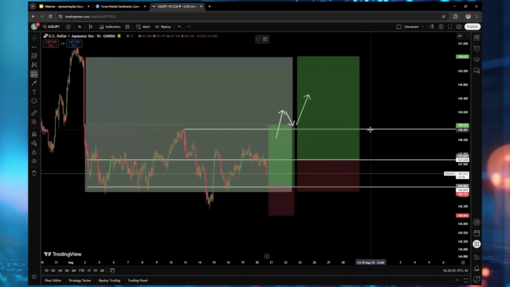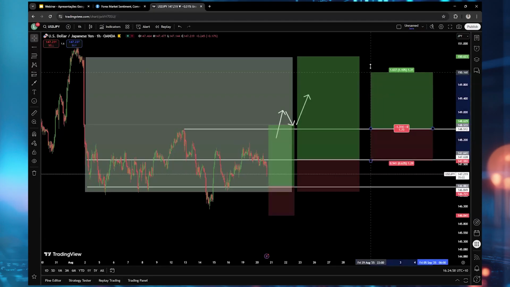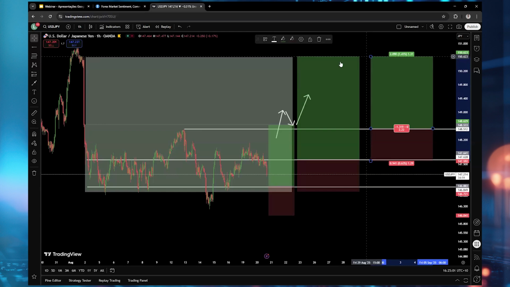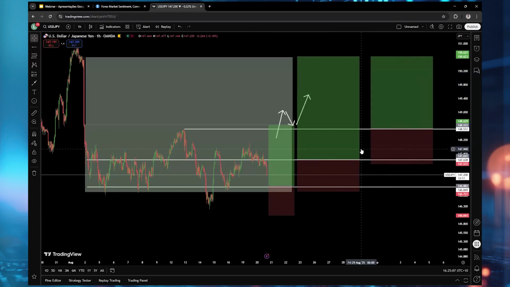So the breakout will happen, and then we'll come back to pullback, and then I will put the take profit same as the previous one, and the stop losses would be below the 50%. Okay, it doesn't have to be perfectly the 50%, just somewhere around the 50%. So these are my three entry criteria for consolidation. Most likely, the first one will get triggered. And then if the market actually breaks out, I would use my third option. So I can make somewhere around 4% return in US dollar Japanese yen. So that's my trade for USD Japanese yen.